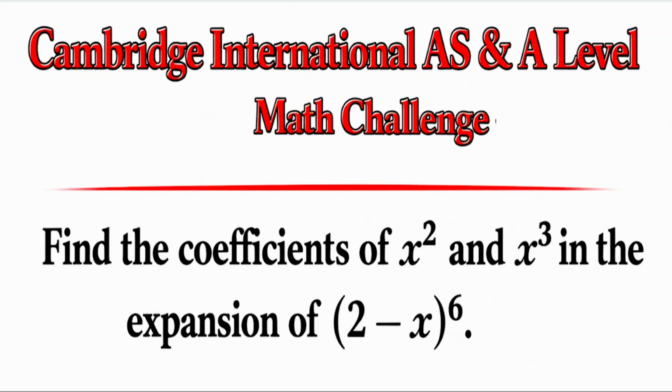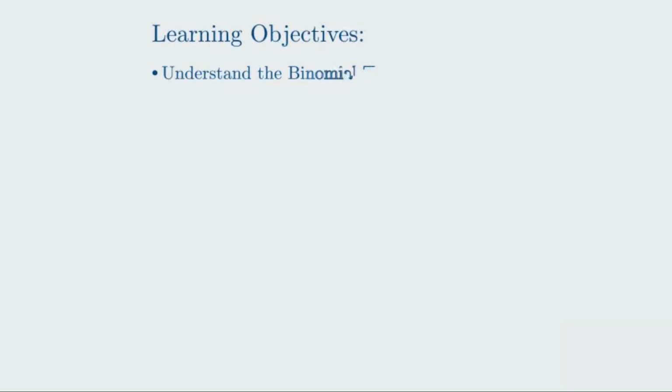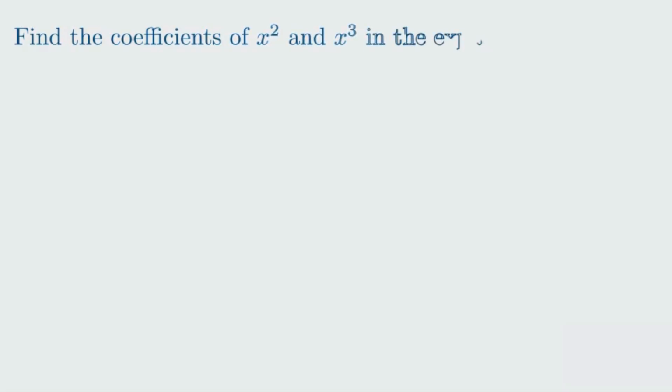Hello, today we're going to dive into a powerful concept in algebra, the binomial expansion. By the end of this video, you will be able to use the binomial theorem to find specific coefficients within an expanded binomial expression. Specifically, we're going to tackle a common type of problem: finding the coefficients of specific terms, like x squared and x cubed, without having to write out the entire expansion. This is a huge time saver.